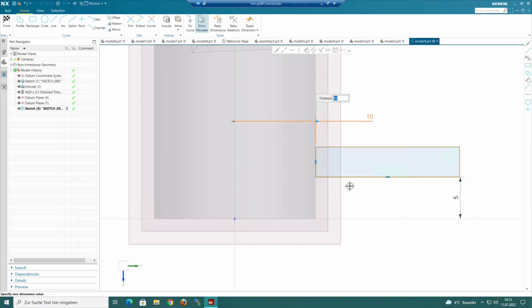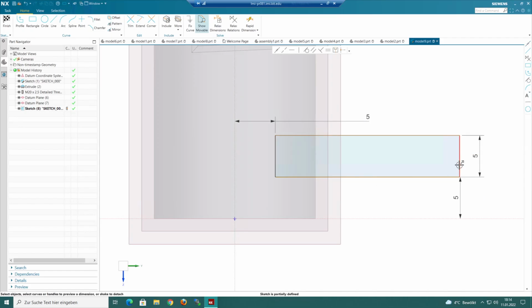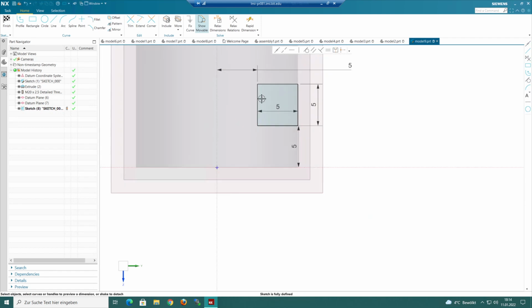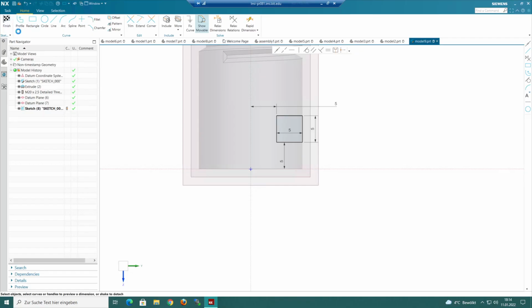It should be even only 5 because I said 5 by 5, right? And now the height should also be 5. Okay, so it's a 5 by 5 square with a distance of 5 to the end.